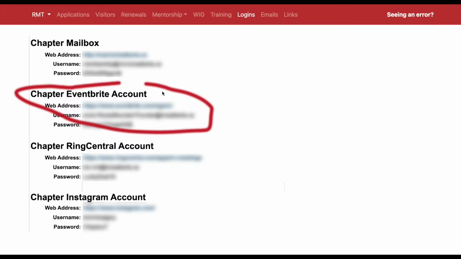And it is set and available to anyone who has the correct permissions to access this part of the dashboard, which of course would include our LET. If you are getting somebody else in your chapter to manage this, you can do so. You'll have to pass this information on, though. They cannot access it directly due to security reasons. And I'm sure you understand that.